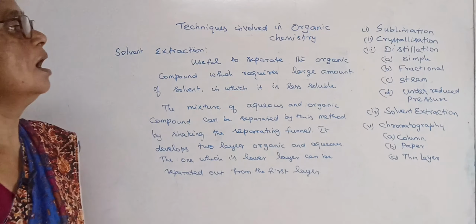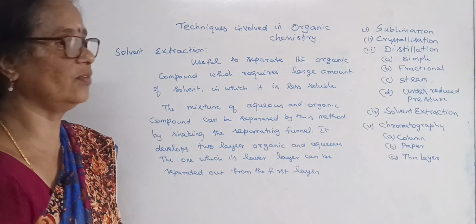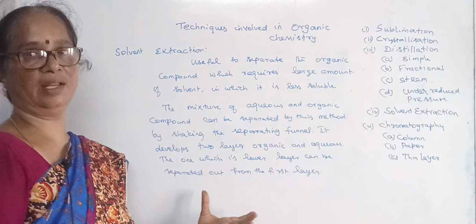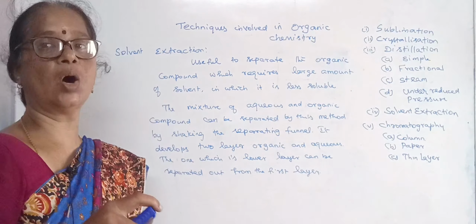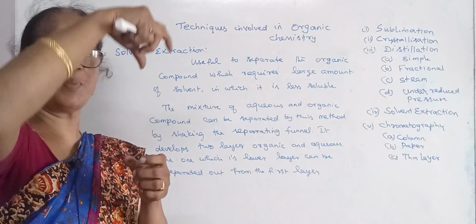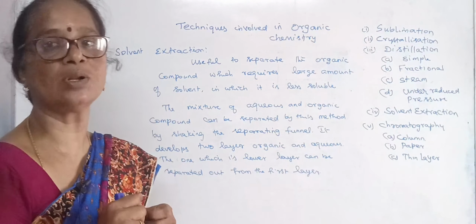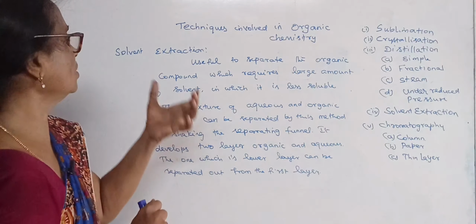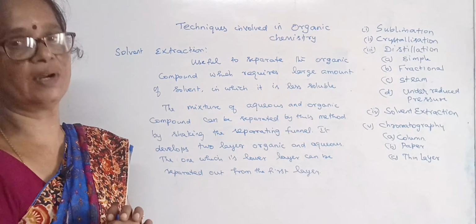boiling point. After the distillation process, we have the next method, solvent extraction, in which we should take a separating funnel. A separating funnel is nothing but a flask having a long stem, with a stopper over the top of the funnel, and the long stem and the flask are connected with one more stopper, the knob. It is useful to close and open. The mixture to be separated is taken in the separating funnel.